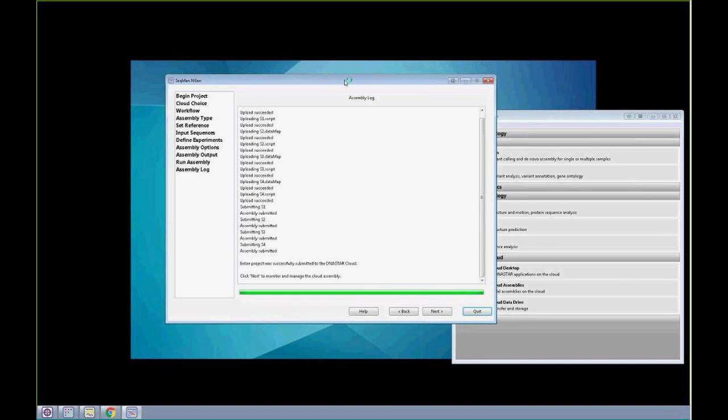And one thing to keep in mind is the upload and download step is just part of the process. As I mentioned earlier, and as you probably saw as I was looking at these files, everything is stored up on the data drive in a compressed format. So when you have a file on your computer, say a FASTQ file, and you select that to upload to the DNASTAR Cloud, as part of that process, the software is going to automatically compress that before it uploads it. So you don't have to do any of that compression yourself, but you get the benefit of a slightly smaller file to upload and download. And likewise, when you download the results, the software will decompress that for you as well.